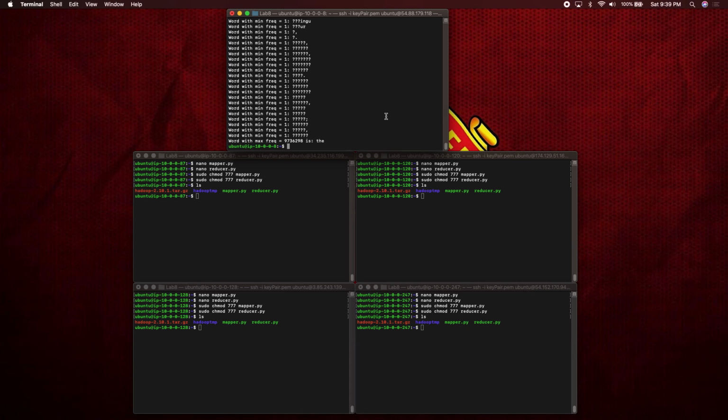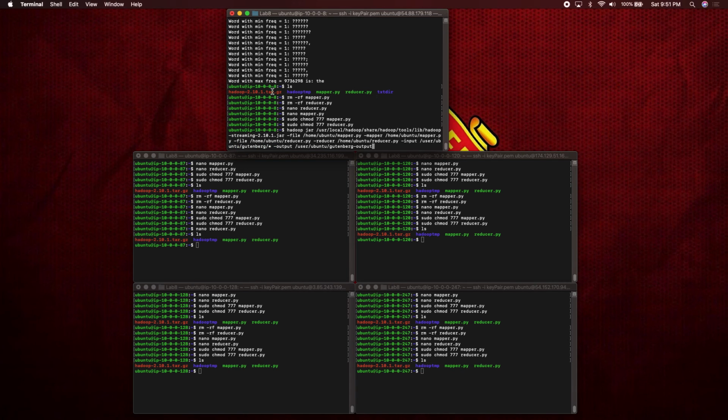So now I'm gonna change all my mapper and reducer programs and run the character count program, and again repeat the same process. Yeah, so I've already replaced the mapper and the reducer file with the character count programs, and I'm gonna run the job now. Oh, I think I forgot to do one thing. I forgot to delete the existing output file. Right, so I have to do that.